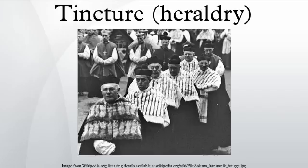Rule of tincture. The first so-called rule of heraldry is the rule of tincture: metal should not be placed upon metal, nor color upon color, for the sake of contrast. The main duty of a heraldic device is to be recognized, and dark colors or light metals are supposed to be too difficult to distinguish if they are placed on top of other dark or light colors, particularly in poor light. Though this is the practical genesis of the rule, actual appearance is not used in determining whether arms conform to the rule.